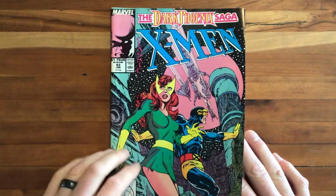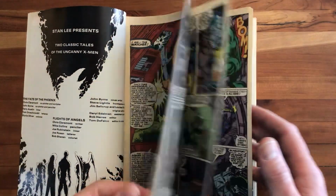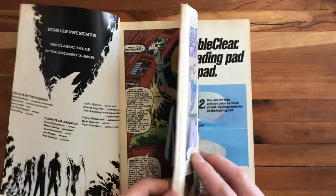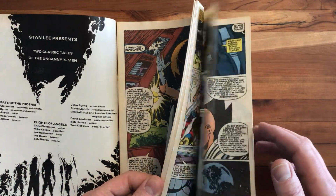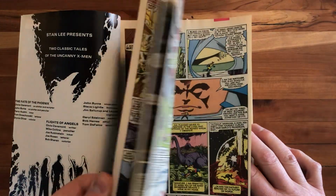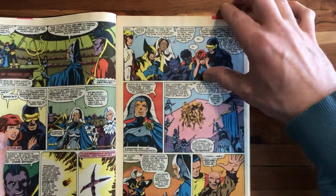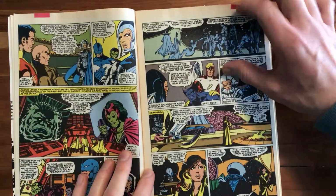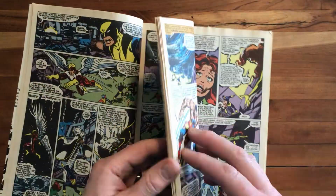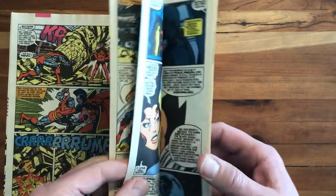Really cool. And of course, the interior is this great double-sized reprint. And by this time, the front piece here is Steve Lytle. I was wondering if there's still some supplementary material here, splicing in pages of extra story. Let's see here to the end. I think the story goes uninterrupted, which is good.